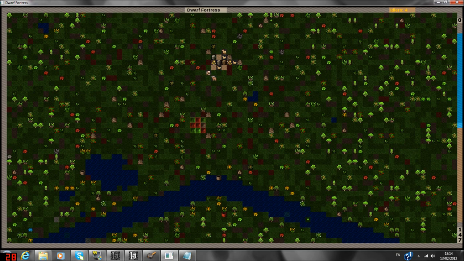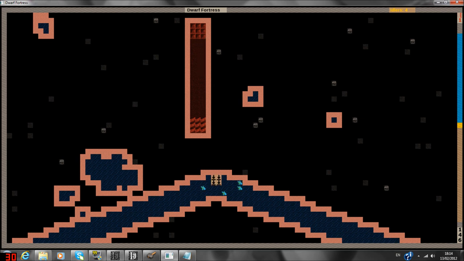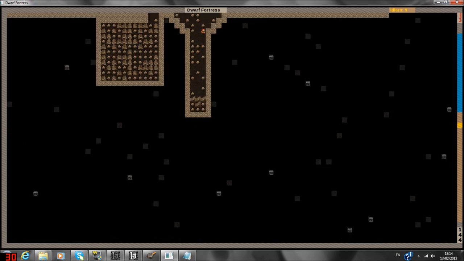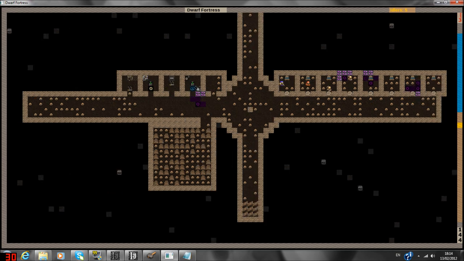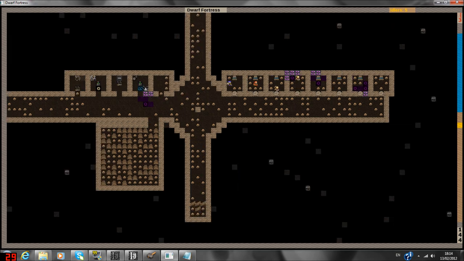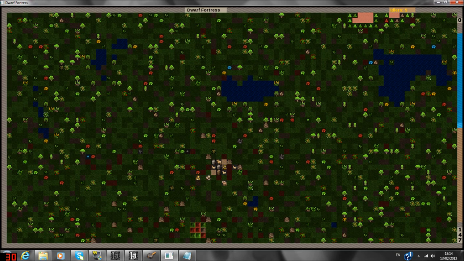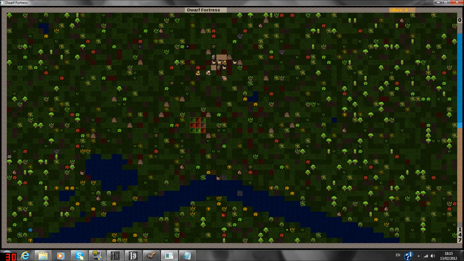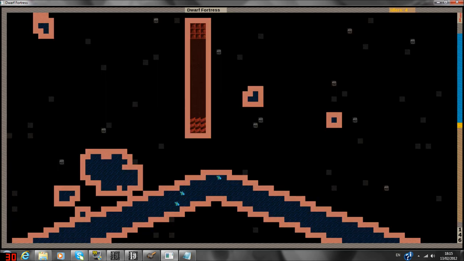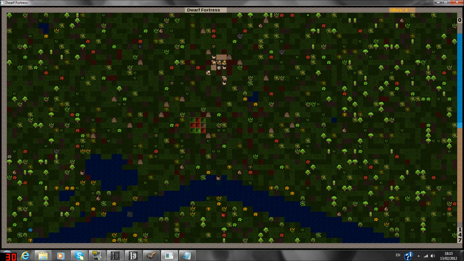Well, there's the miner, but he doesn't look too concerned about his job at the moment. He must be doing something else. I'm not particularly sure what. He's went to his room for a nap. Maybe they just can't get to where I'm trying to send them. What if I designate this part to be channeled out as well, just here, so they can actually reach where they're going? Because there isn't any way in or out of there, because there's no ramps. There we go.